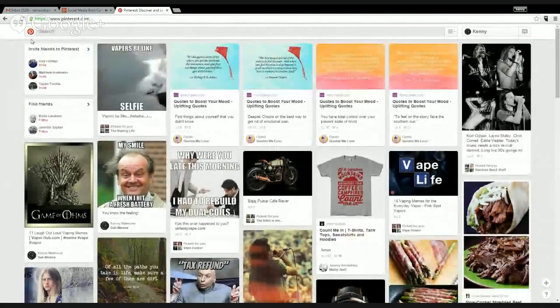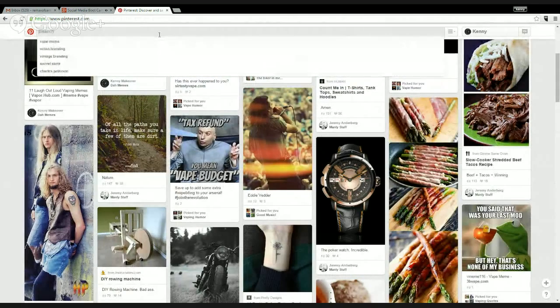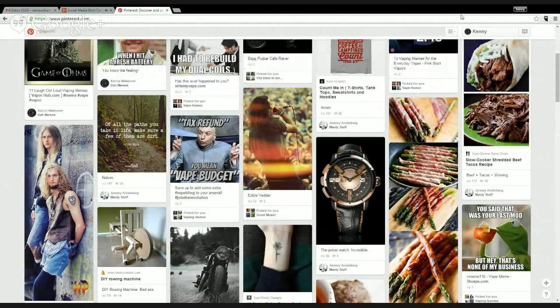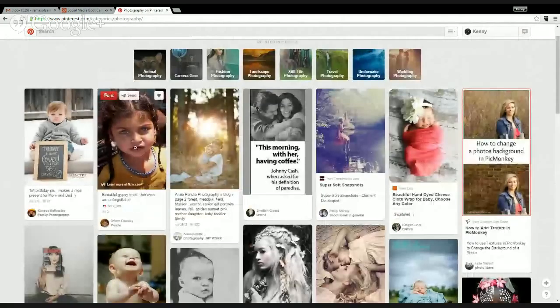In the top left-hand corner, this P, what is this? This just takes you to your home Pinterest page. Anything that you're interested in or stuff that you've clicked on will collaborate things in this area based on that. Then we have a search bar up top here. You can search all sorts of different things. Then on the right-hand side here, we have different categories from this drop down. Let's say we want to search photography. Click photography. It's going to take us to all sorts of things based on that.